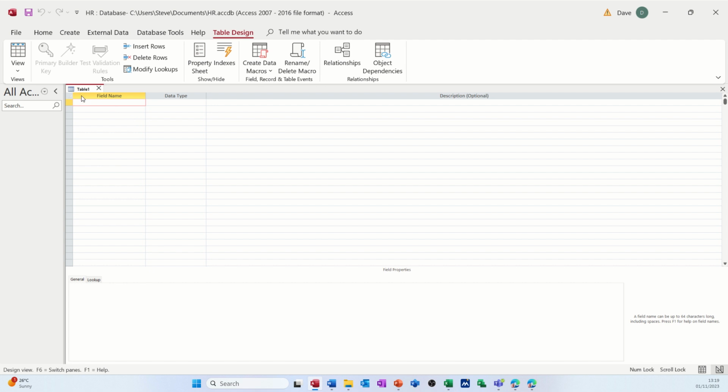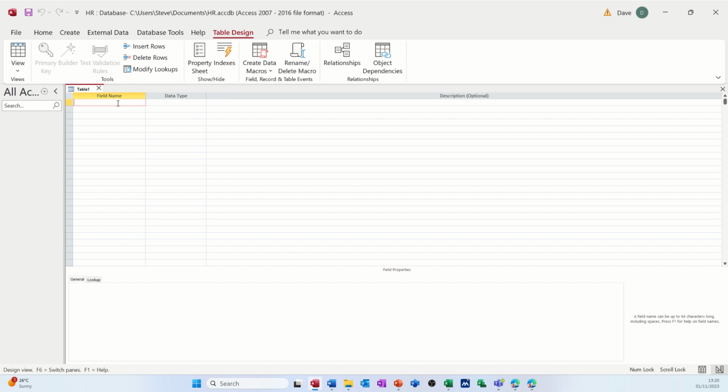So first of all, we've got table design. You've got three columns: field name, data type, description, and down the bottom here you've got some properties, field properties it says there. So if I just give myself, let's do a staff table, and then we can build it up from that. So this is just going to be the people first of all.